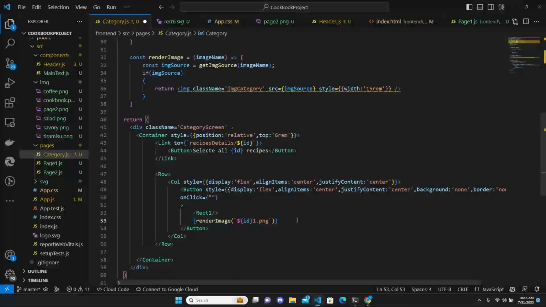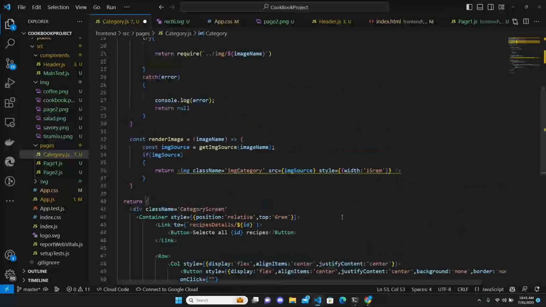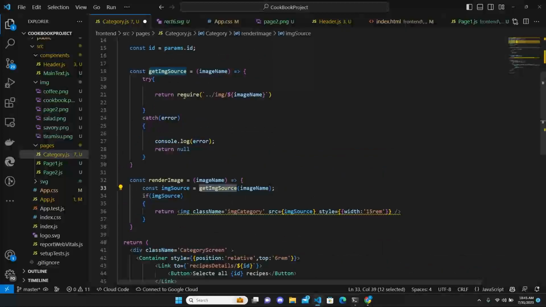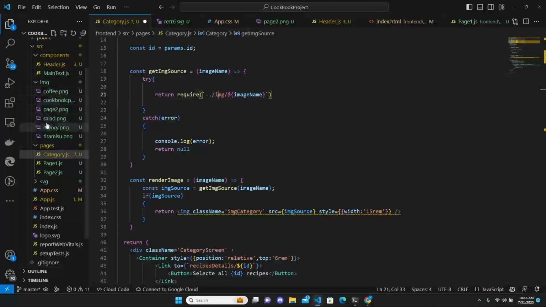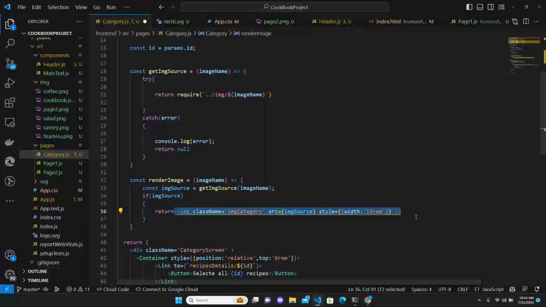This could be something like sweet1.png or savory1, depending on what page we are on. So we are using the ID, it goes right here with the name, and the get image source goes to the images to get the source. It searches for the image name, because we want to get the image, say sweet1.png, and returns it, and then we return the image, so the HTML with this image.